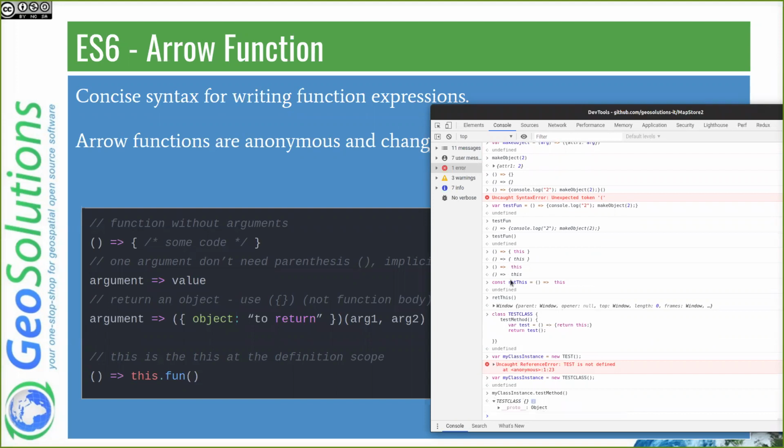I get this created in this context, that is the test class.